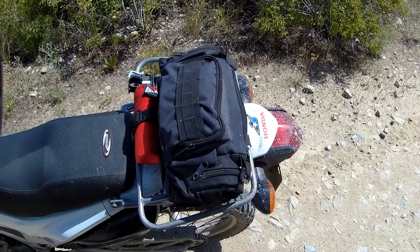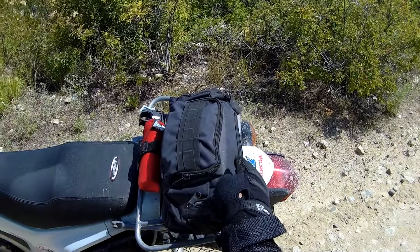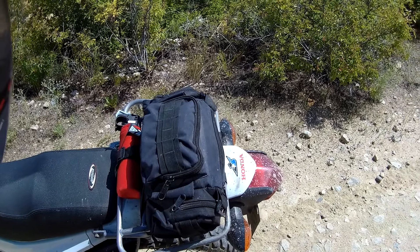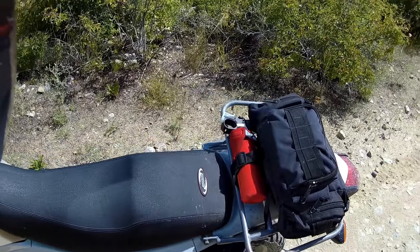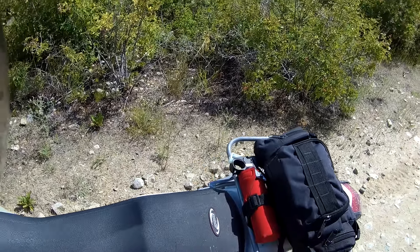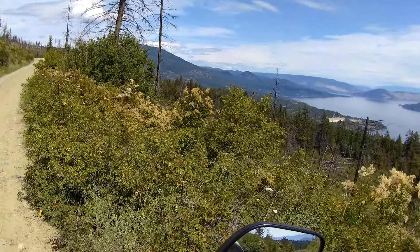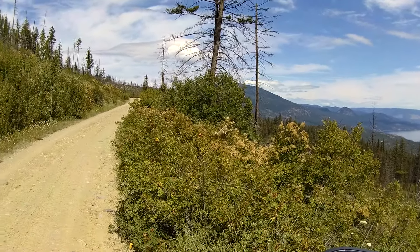Do you like my $10 tail bag? I got that from Amazon, a Chinese firm. Yeah, $10 sent from China. Got it within two weeks. Holds everything I need — first aid, some tools, a rag, whatever. And I got my bear spray strapped there so I can pull it out if I need it. Never have yet. But it's good to have these things just in case, because there's a lot of bears where I live.